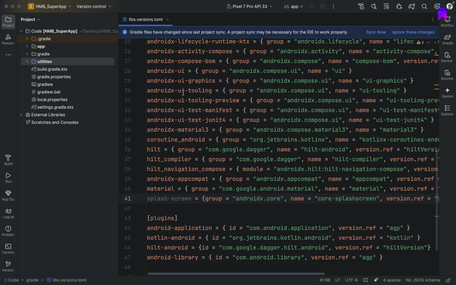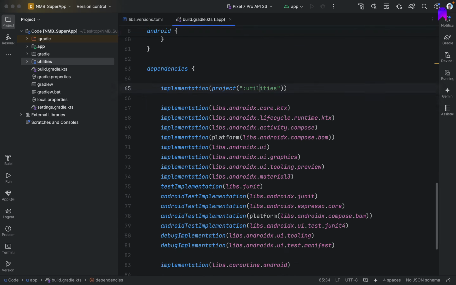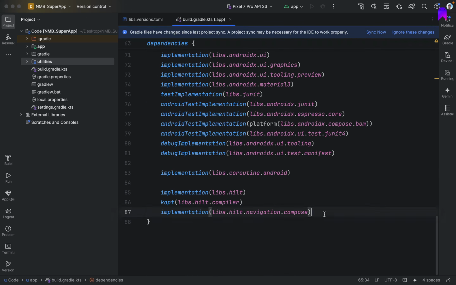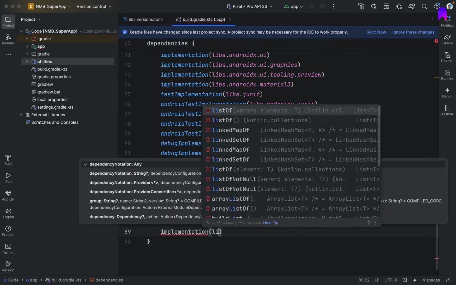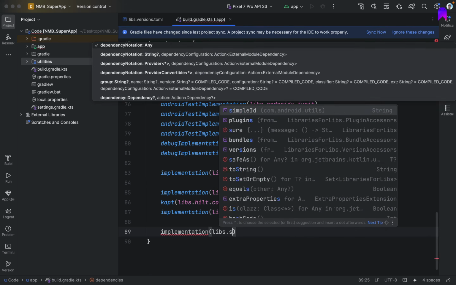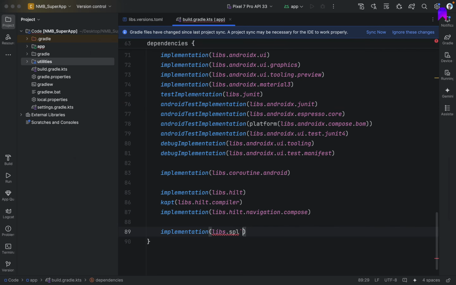Okay, now inside our build.gradle file we can add implementation libs dot splash screen. Okay, and just sync the project, and our splash screen dependencies will be integrated. We can use it further.